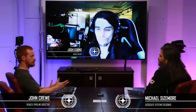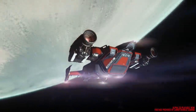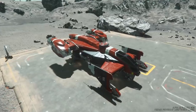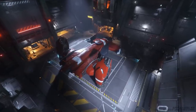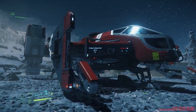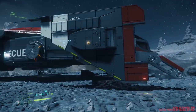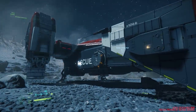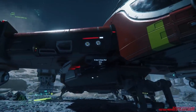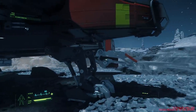So we're going to talk about the Cutlass Red today. We've got Michael the designer and Josh the artist. Straight off the bat, what does the Cutlass Red mean to you? It's kind of Drake's introduction into medical gameplay — just a very fun, exciting ship where players can fly around, keep groups together, rescue other players. The Black was the first ship I did from the beginning, so getting to finish the Red, I've been waiting a long time for this. The Red is bringing a whole new element to Star Citizen — it's the first rung on the ladder of the medical gameplay career, adding a whole new set of gameplay options that no other ship in the game currently does.